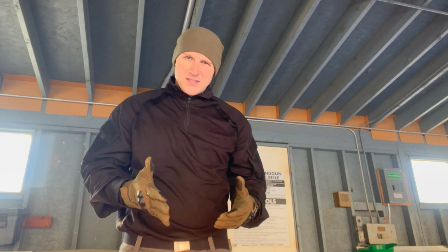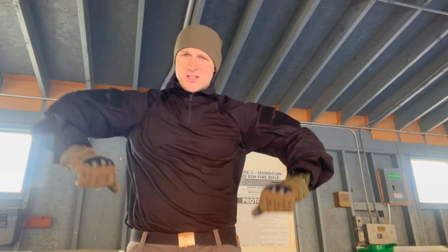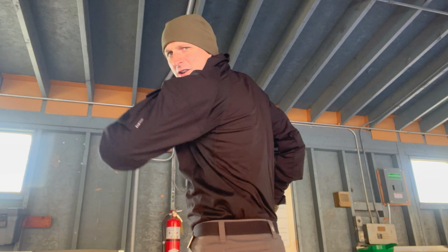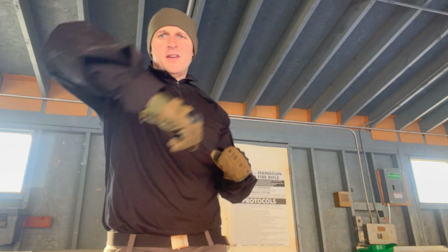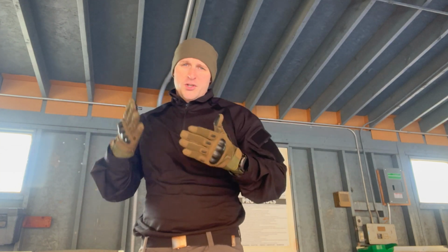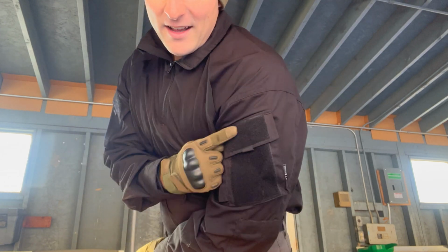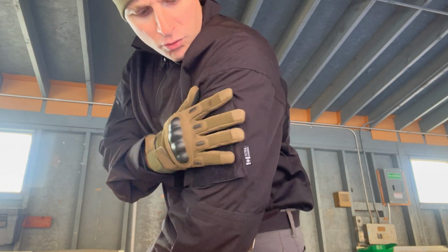So when you're looking at your sizing, reference from me, a 2XL or 2 extra large in this style from Rattle Tactical Supplies gives me lots of freedom and lots of flex. Okay, you can notice, I've got a lot of freedom there. Now, a lot of people, as I said, like them super tight. I'm not into that. If you are, then of course you're going to downsize from there, but use that as reference. It does obviously have the standardized Velcro patching that you can see right here.